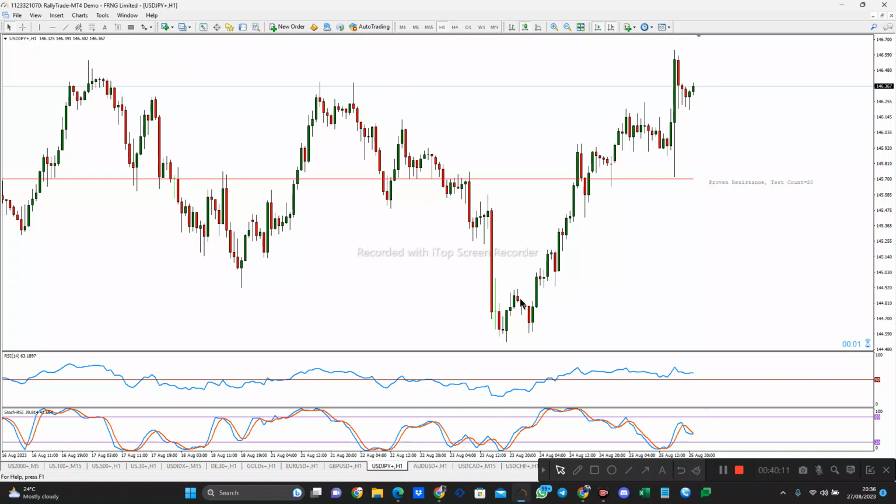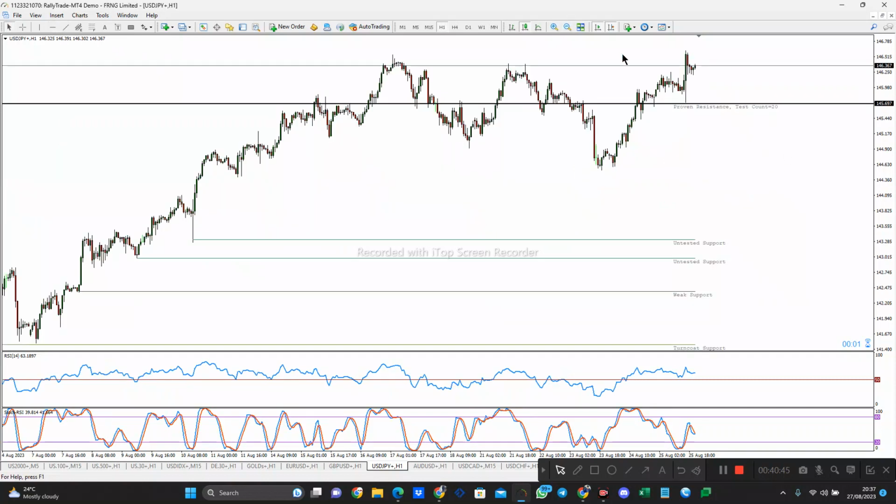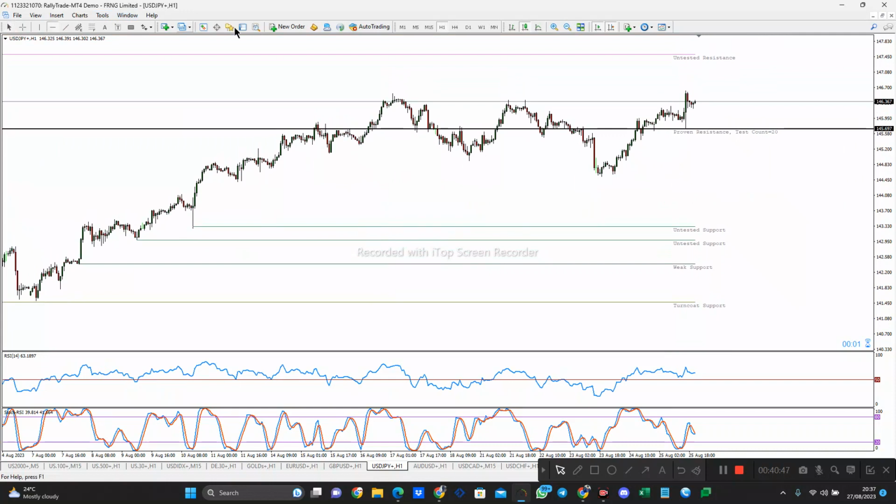So on 1 hour, the USD JPY is on an uptrend. Now this uptrend started from here. If I draw this from here, it still touches this, right? But if I'm to draw my support and resistance on 1 hour, I really wouldn't be coming down here. I'll just be wanting to deal with the closest support, which is here, and the closest resistance, which is here on 1 hour.